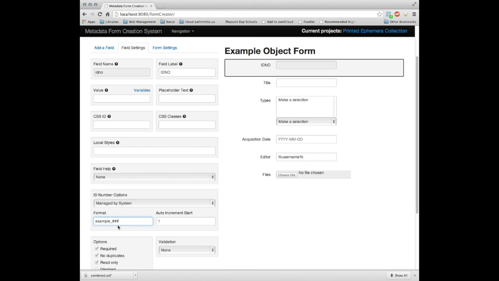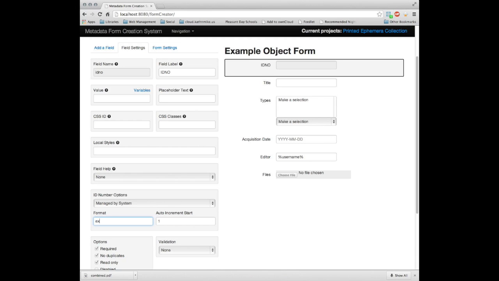Filling it in. Now the hashtags don't have to be in the middle or at the end or beginning. They could be in the middle. They don't have to be delimited or anything. And they could also be there by themselves. So if you know you're going to have 10,000 items in a collection and you don't want anything besides an incremented number, you can just do 5 hashtags.